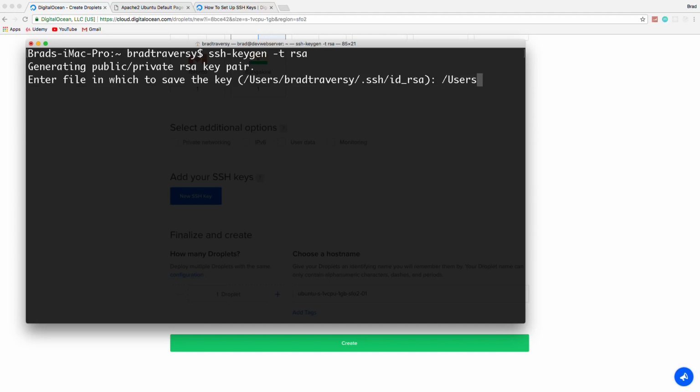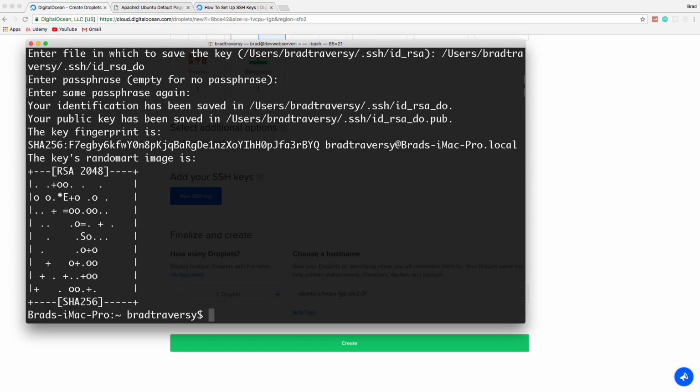So /Users/whatever your user is, and then /.ssh. And then I'm going to call this id_rsa_do for DigitalOcean, so it has a different name than the other one. So let's go ahead and run that. I'm not going to use a passphrase.